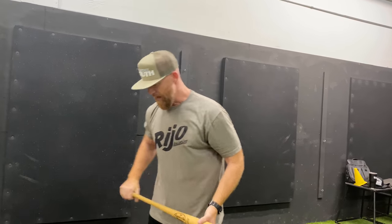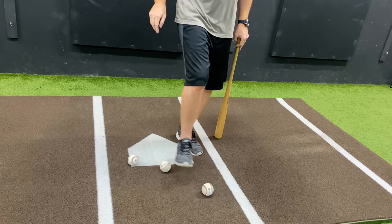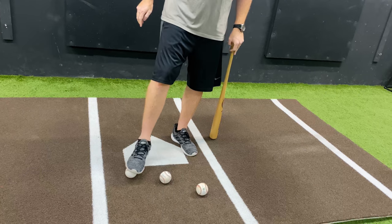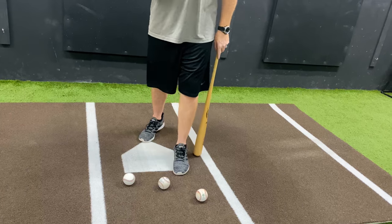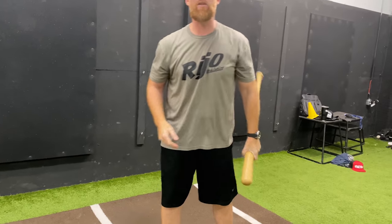Now, here's the thing. I agree with this 100%, but what should happen is all these pitches should be out front a little bit more, depending on where a kid stands in the box. No matter if it's an inside pitch or an outside pitch, you got to make sure that it's out front and you're on the out front part of your body. So no matter if it's an outside pitch, you're still gonna hit the ball out front. You're not gonna be hitting the ball way back here on an outside pitch. And if you're doing that consistently, you're never gonna be very good. So understand that first, okay?